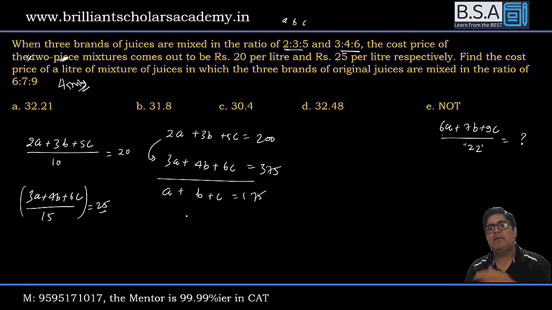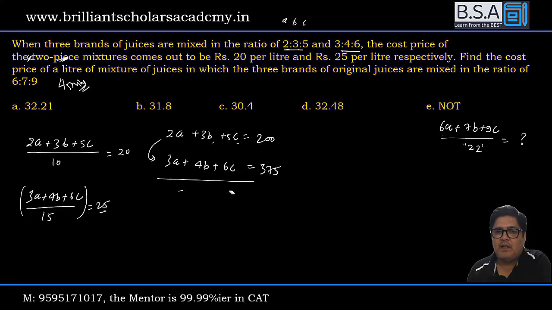Now, can I say if I double this, and if I subtract, let us say from the first one, I'll be able to find B and C. You don't have to do all of this. I'm simply saying you can try and find A, B, C. Now, I wanted you guys to learn a new approach. See, listen to the language carefully. I am not even going to find A, B, C. What if A, B, C turn out to be decimals? What if A, B, C turn out to be something weird? I am not finding A, B, C.